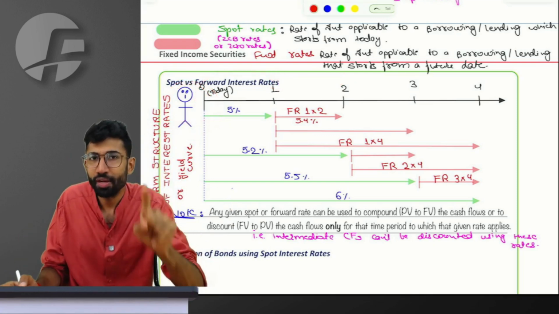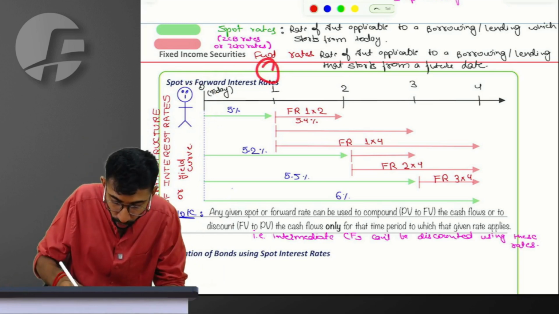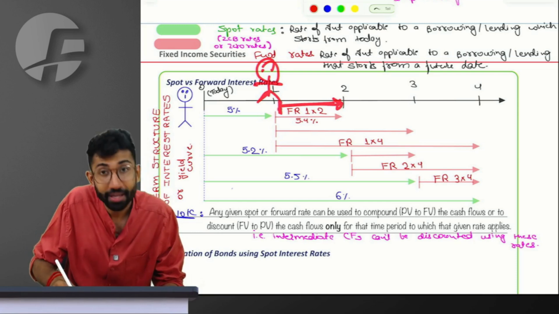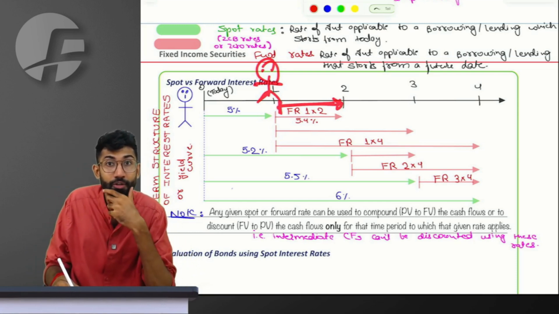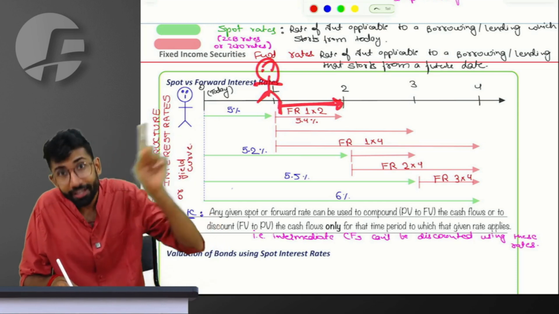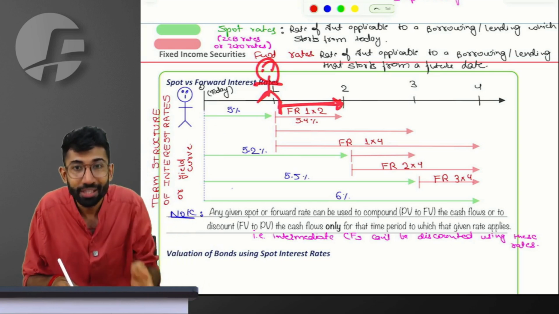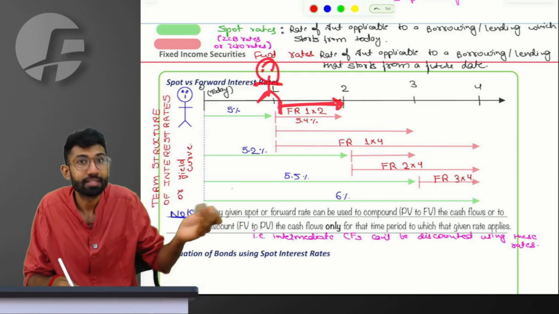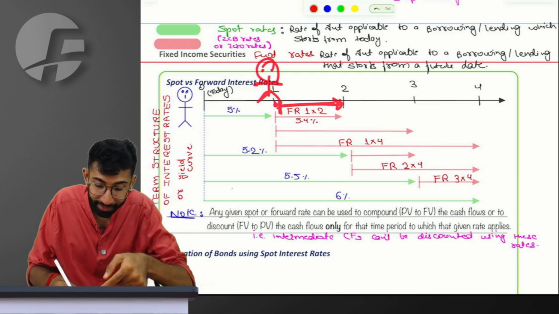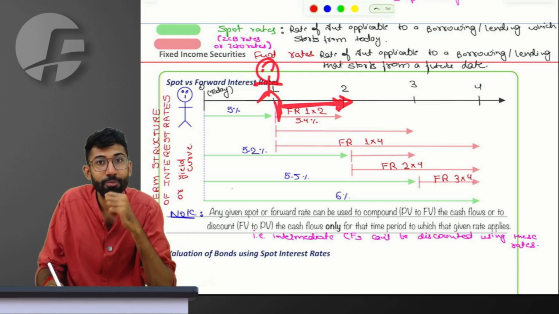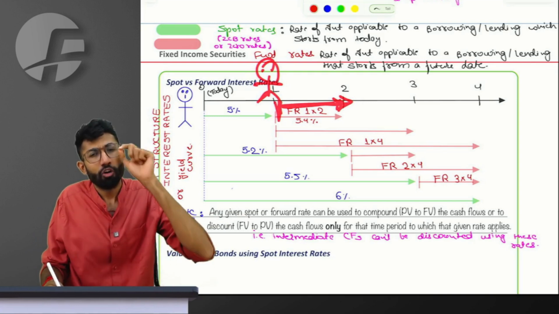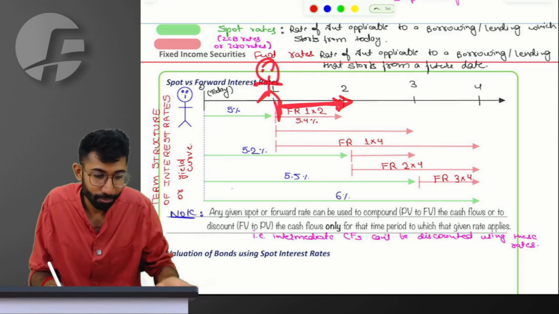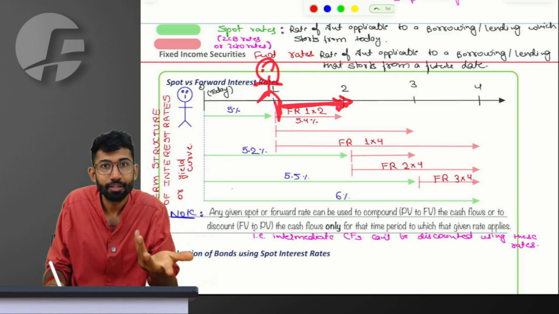First of all, you have to understand that tomorrow when I stand here, the rate from this period to this period, on that day it will be called a spot rate, because spot rate means the rate that is applicable for a borrowing that starts today. So on that day it will become today, right? And that rate will be the spot rate. But what that spot rate will be in the market, no one except God has the ability to predict. It is uncertain, it is future.